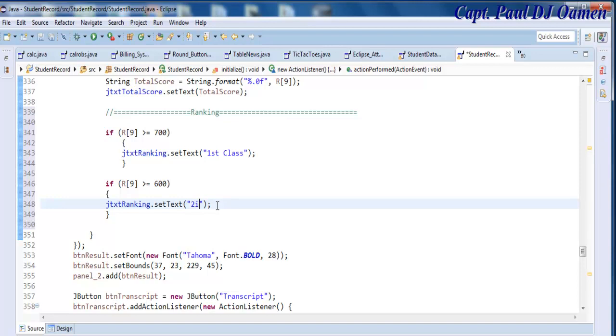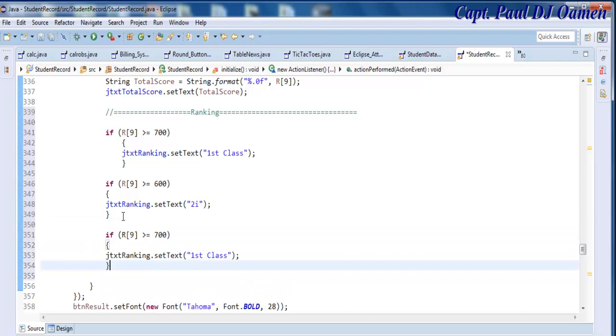Okay, so the next one is, paste that, and this is going to be if is 500. Okay, then above 500, that is going to be second.